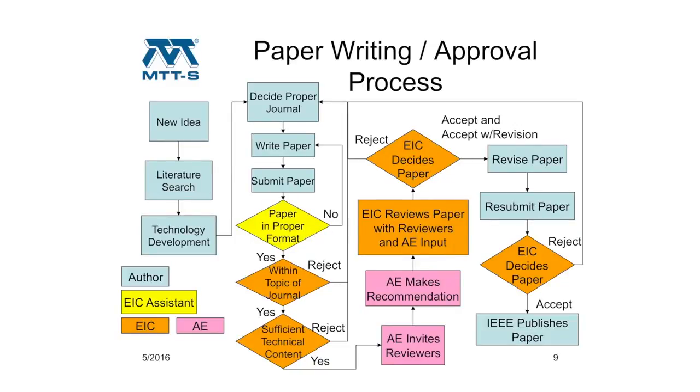Who's the first person that sees that paper? Every editor has an assistant or a secretary. This assistant is not an engineer. They only are there to assist the editor handle this great mass of papers that come in every month. For the journals that I was talking about, the MTT journals, we get about 100 to 130 papers a month. So the editor needs somebody to log them in and help deal with all the emails from authors and so forth. She will look at the paper. In my case, it was a she. I had a female assistant.